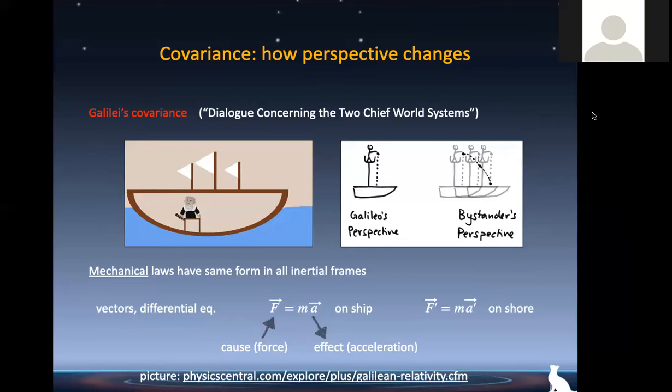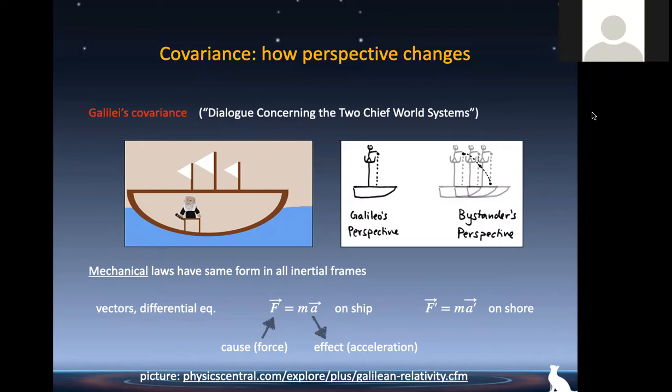So this is what we physicists call the equivalence of inertial frames. The ship and the shore are inertial frames, and we have phenomena that we can describe in the same way. It will be a bit more clear at the end of the slide. So after we state the equivalence of these two frames, let's come to our descriptions of the same phenomenon.